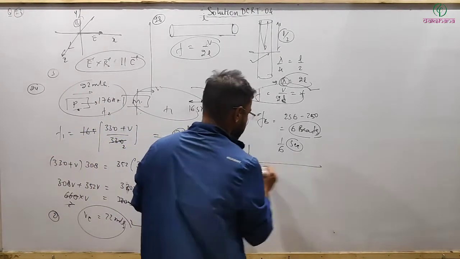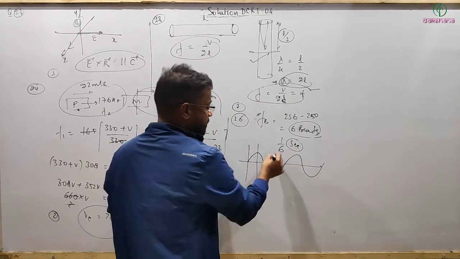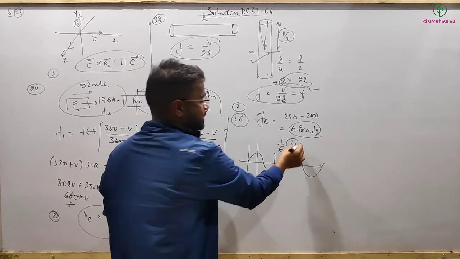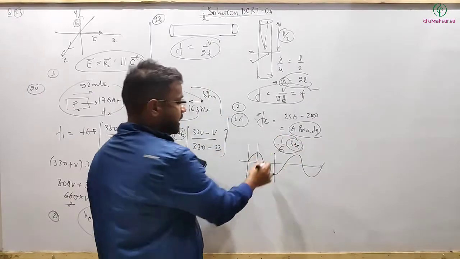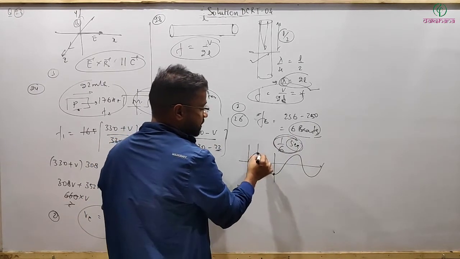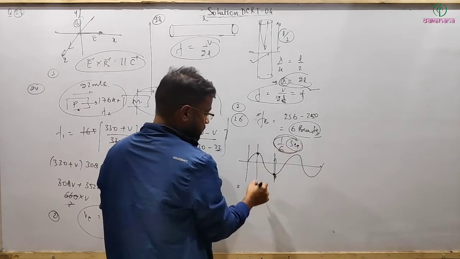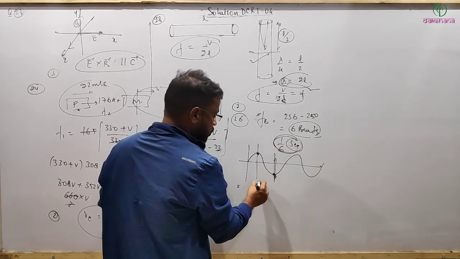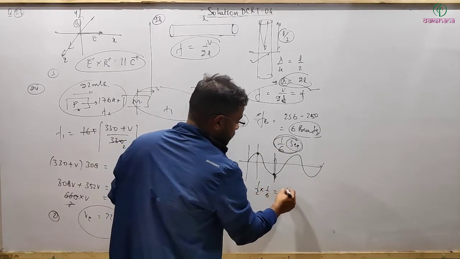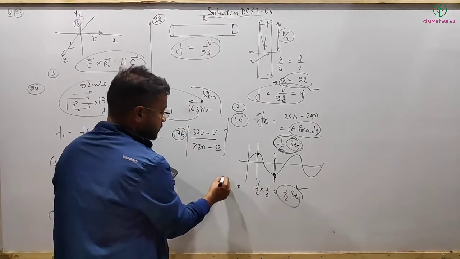So here it is basically like this. One maxima is observed here, and this is the minima, and this is the time period basically. So minima will be at half of this time. Here there is a maxima, so the minima will be half of the time period, that will be equal to 1 by 2 into 1 by 6, that is equal to 1 by 12 seconds. So that will be matching with option number 3.